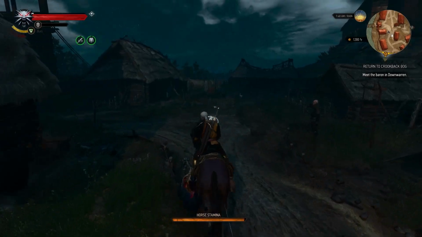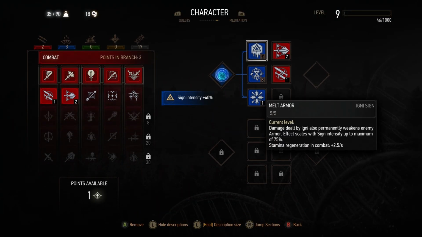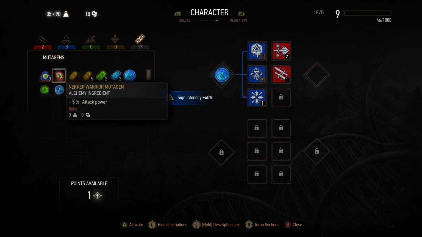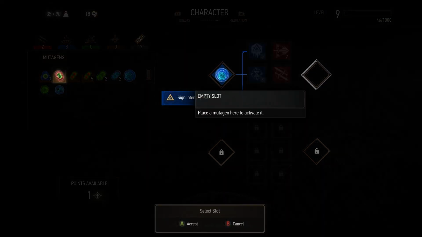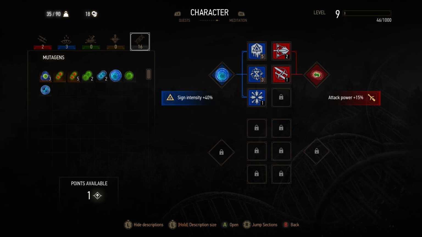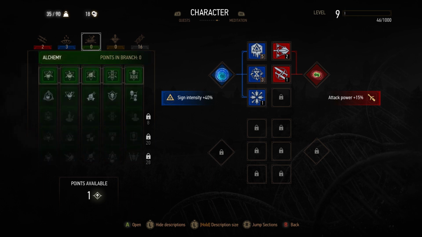Almost a mechanic where in another game it would say, hey, we still have a point to spend on our character. Oh, no, we still have this spot free. Yeah, we'll use the Necker one. There we go. Nice. Was that what it was telling us about? I think that's what... Oh, no, we still have a point available. Right, so we still have a point available.